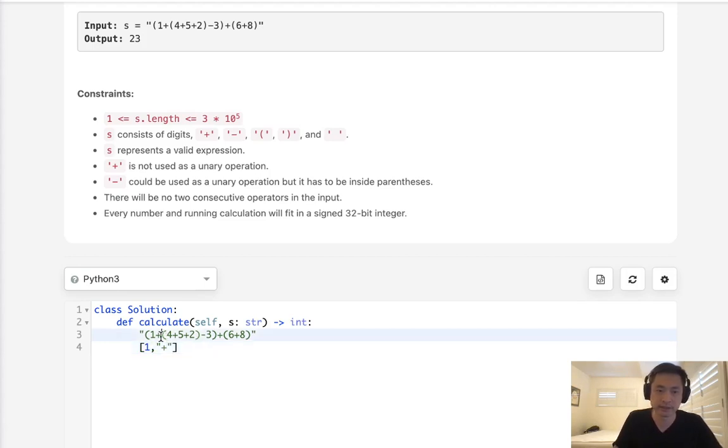And we'll reset our output and also store the last operator that we saw. That would be a plus, just in case this is a minus here. Now, once we do that, we'll reset and calculate everything within this parentheses. This would be 11. And when we see another closed parentheses, what we're going to do is take what we've calculated so far and use this sign to see if we want to add or subtract from what we've gotten so far. So, if this was a negative, we would actually say 1 minus 11.